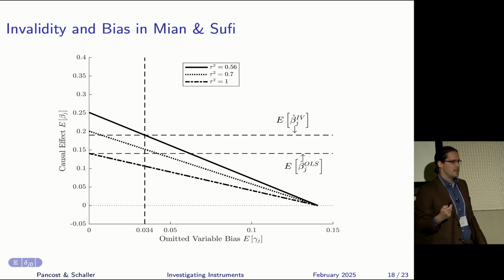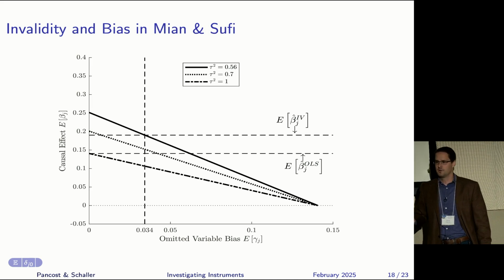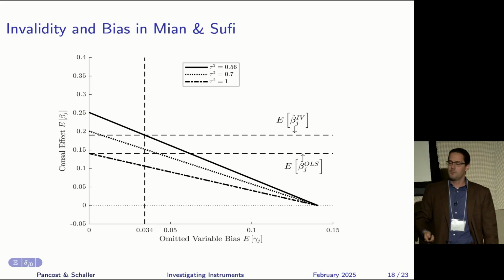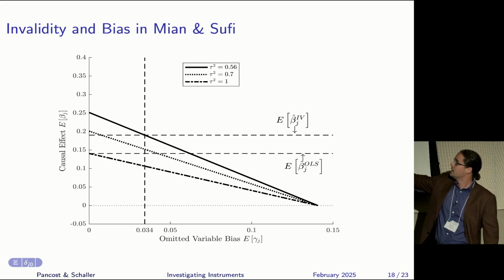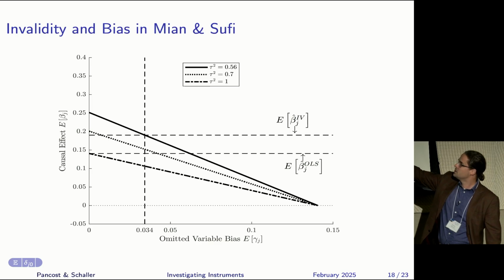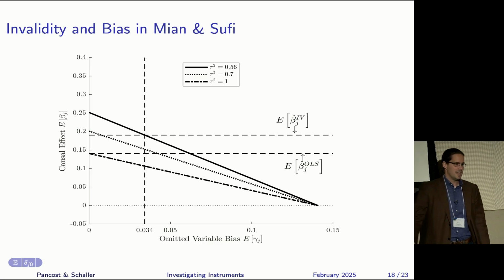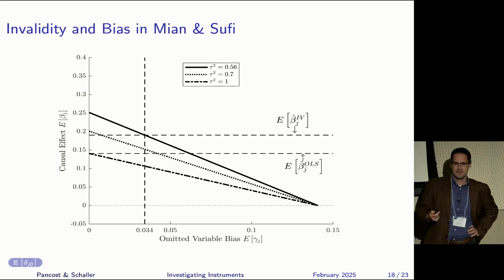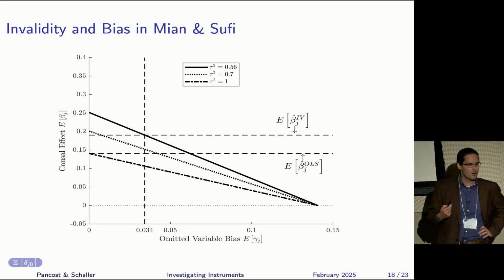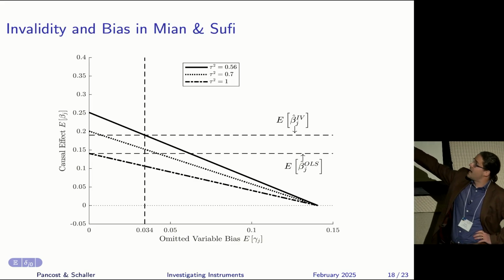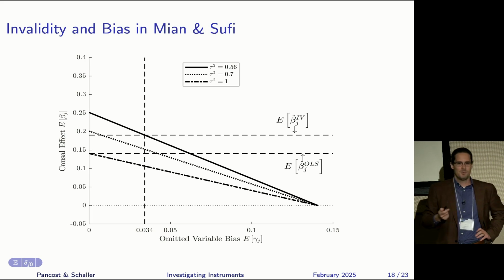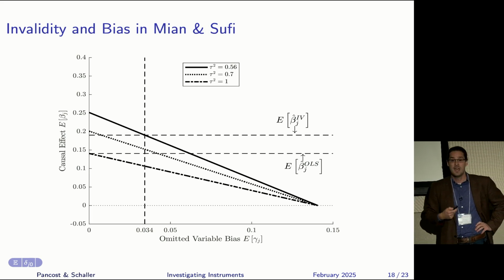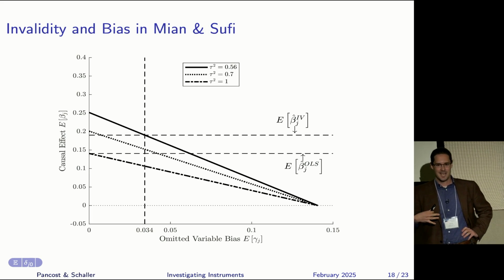If you think, no, 0.03 is much too small, otherwise why would we have written this paper at all, it must be that the omitted variable bias is 0.1. Great. That means that the true causal effect is about 0.1 on average, and the OLS is closer to the truth than the IV. You can go further. The higher the omitted variable bias, the worse the IV does. They're both biased, but the IV is more biased. Likewise, you can say, well, 0.56, that's too much measurement error. It can't possibly be that noisily measured. That's fine. That means the OLS is even better than the IV.